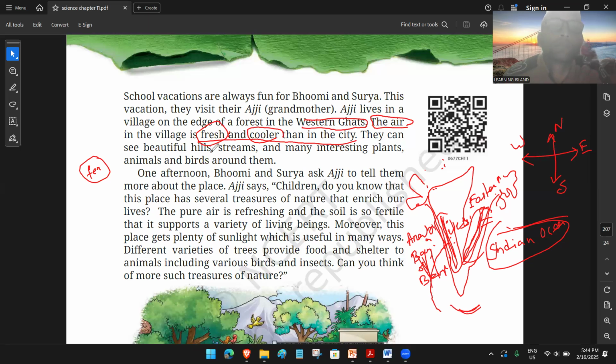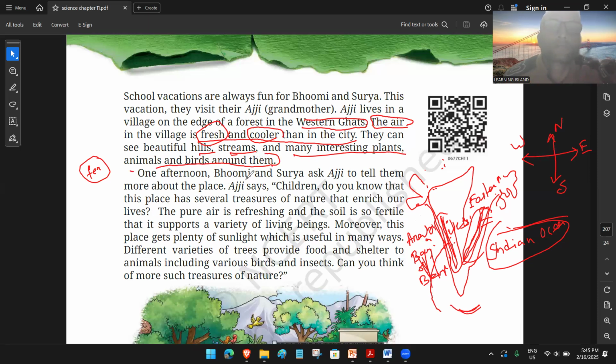Now they can see beautiful hills. A stream means a very small river. There are many interesting plants, animals, and birds around them. So you see, nature provides us all these things. So these are nature's treasures.